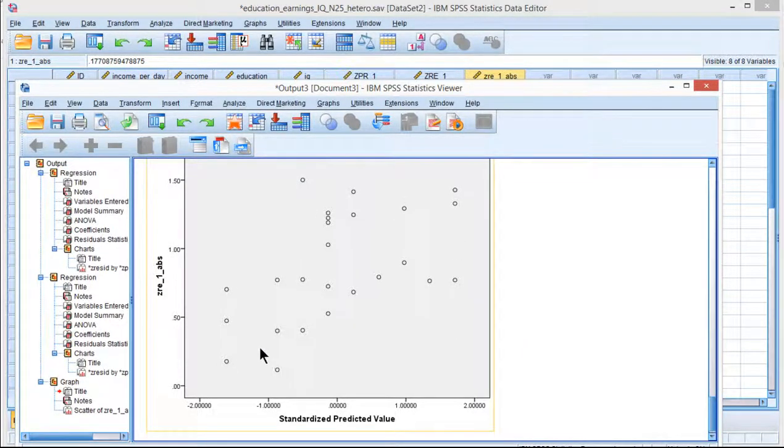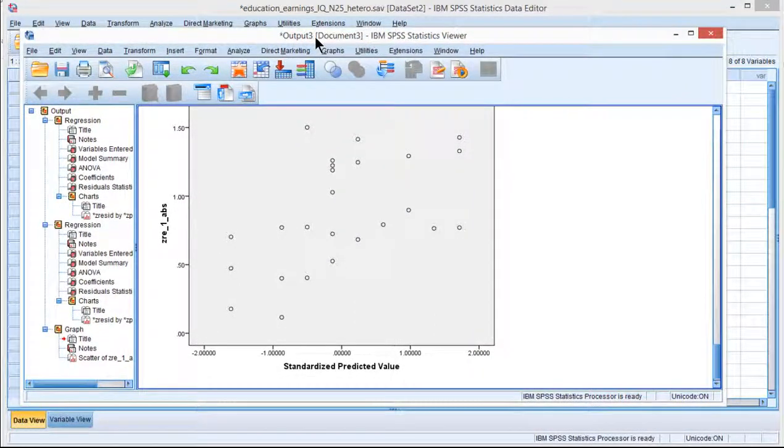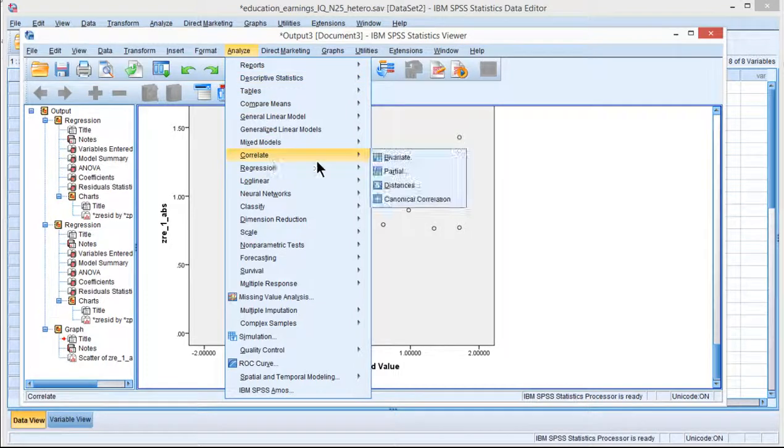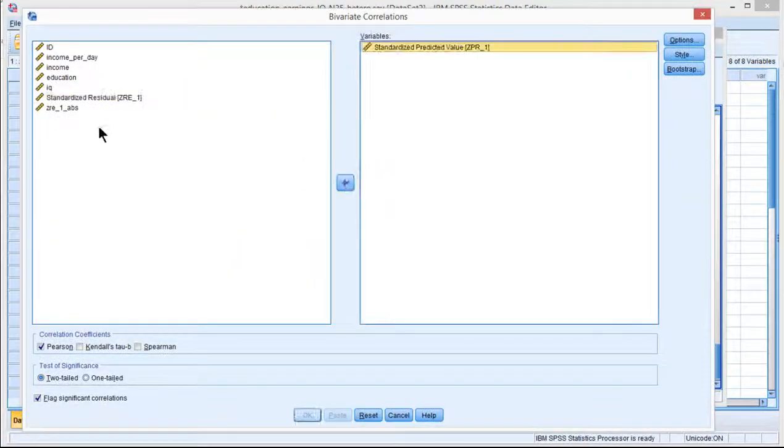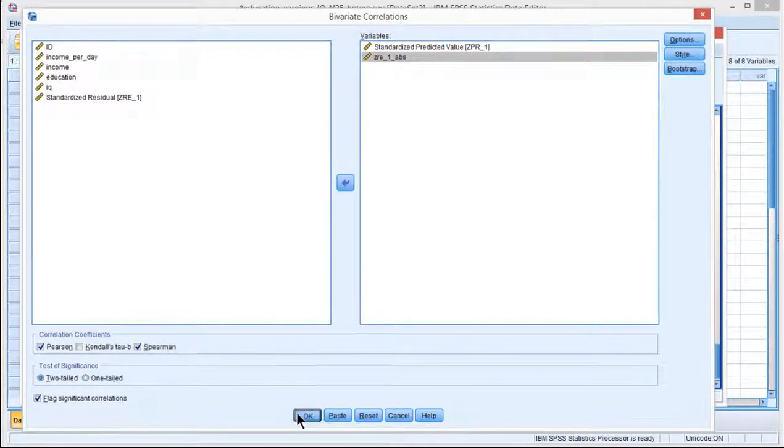So in this case here, I'm starting to see some kind of pattern. It looks like there's a positive correlation going on in these data. In fact, with the simplest and arguably certainly respectable approach to testing the assumption of homoscedasticity, you could just run a correlation between the predicted value and the absolute value. Looking at this scatter plot, I can see a pattern of a positive correlation. So let's actually verify that to be the case. Predicted value in there, absolute value in here, and I want Pearson and Spearman.